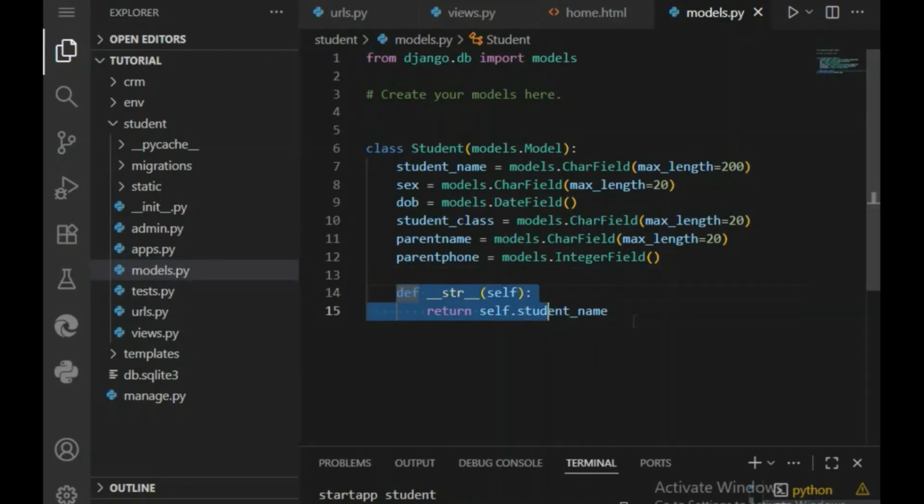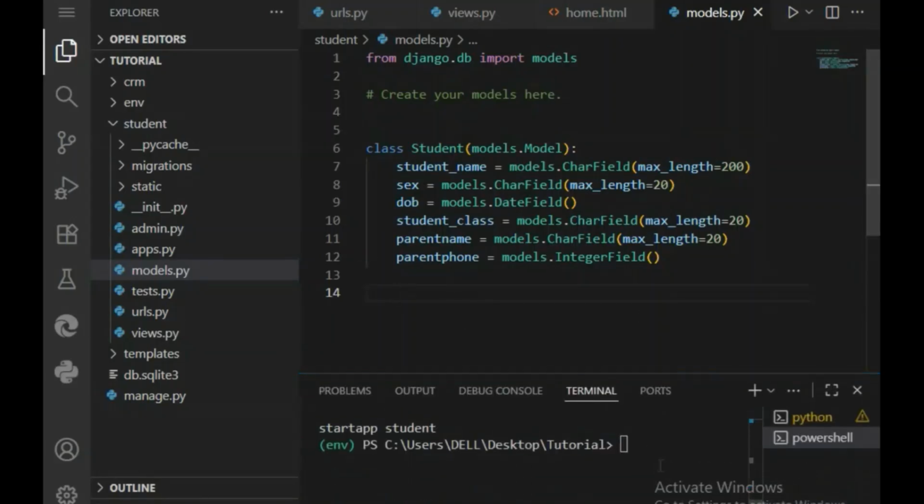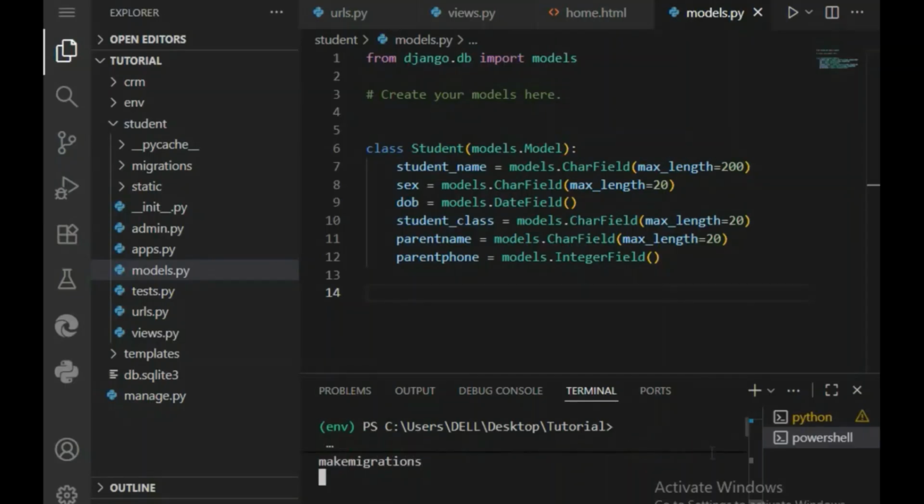Okay, let me remove this so that I can show you what this helps us to do in future, what this helps us to do in our database. Now having done this, we're going to say python manage.py makemigrations.